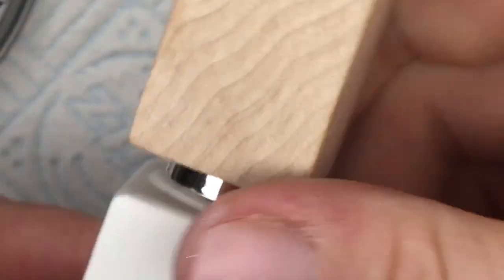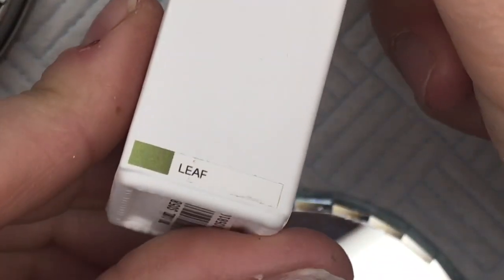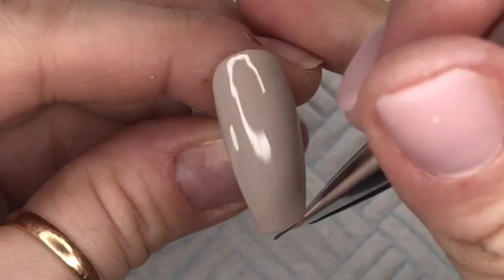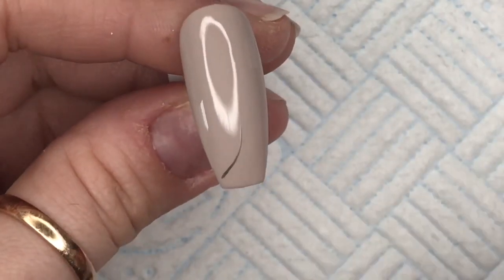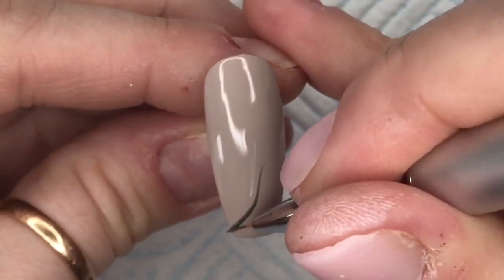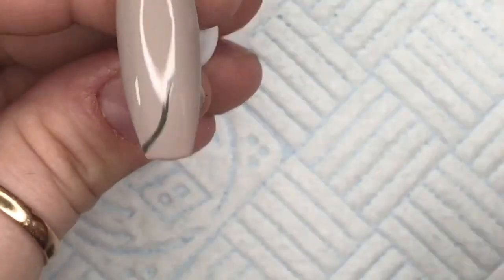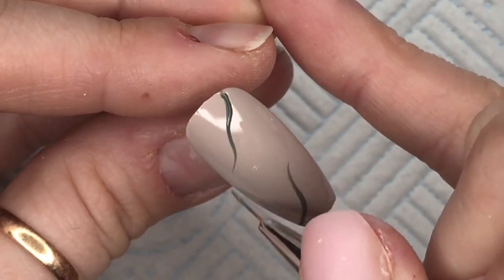I say I've been curing it for about 30 seconds, but I did cure it for about 45 seconds this time because I'm going to use matte top coat, and I was worried that it was me that had undercured the gel polish, and you'll see in a minute that actually I used the matte top coat again. The matte top coat was from Premier Gel. Now I didn't mean to diss the matte top coat because it is genuinely a really nice matte top coat. I would even go so far to say that it was even matter than Nalchemy's Velvet Matte Top Coat.